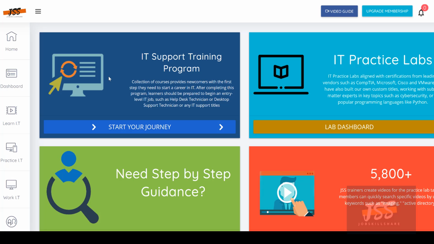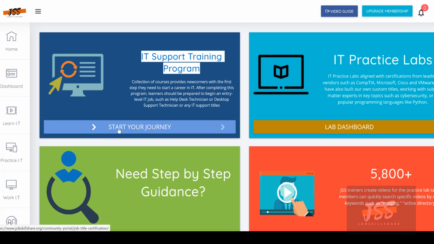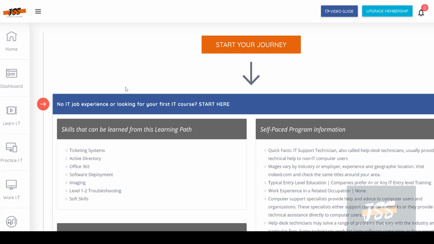When we do that, we use our own skills, and our own experts will add more videos to make it more beneficial for someone who's actually going for that specific learning. For example, if somebody wants to become an IT professional, we have created a full path for them. When you go to the website, log in, and click on the first button, Start Your Journey, it takes you to this nice way of just starting.